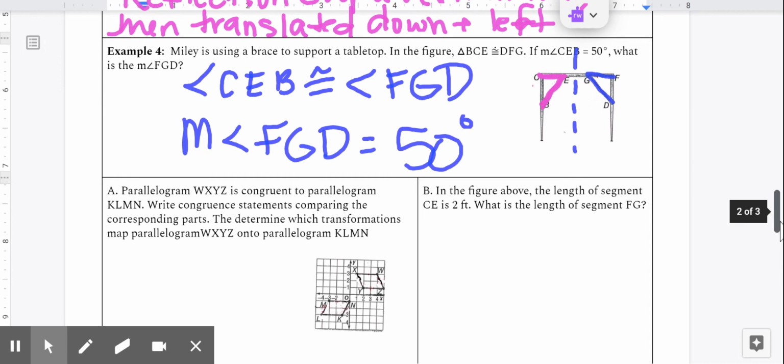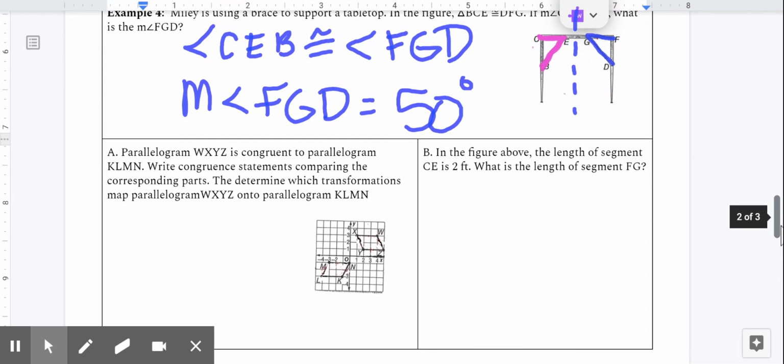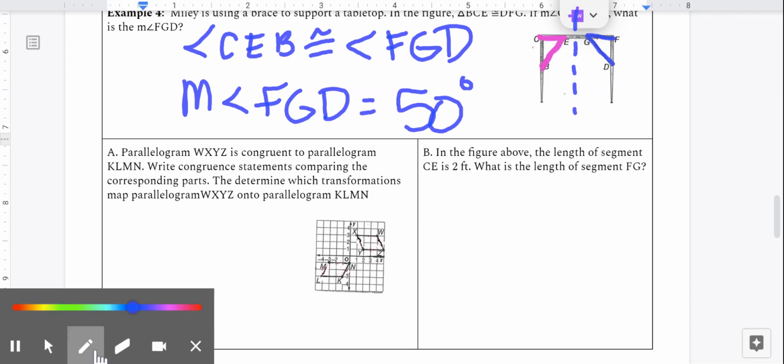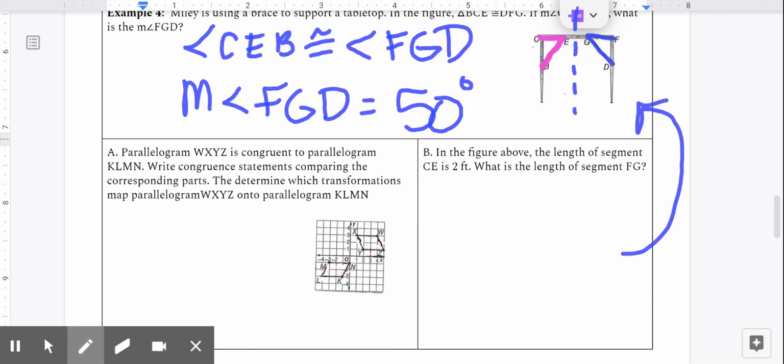All right. The last thing I'm going to have you guys do is try 2 problems here on your own. So these 2 bottom problems, these are for you guys to practice. So take a read through these and see if you can do these on your own. These are really similar to what we've been doing in this whole video. The first one, you're going to write congruency statements for all of your corresponding parts. That means your sides and your angles. And you're going to put in those tick marks and arcs to show your corresponding parts. In B, the second problem, you're looking back up here at the same picture that we just used. So when it says in the figure above, it's talking about that same tabletop figure.